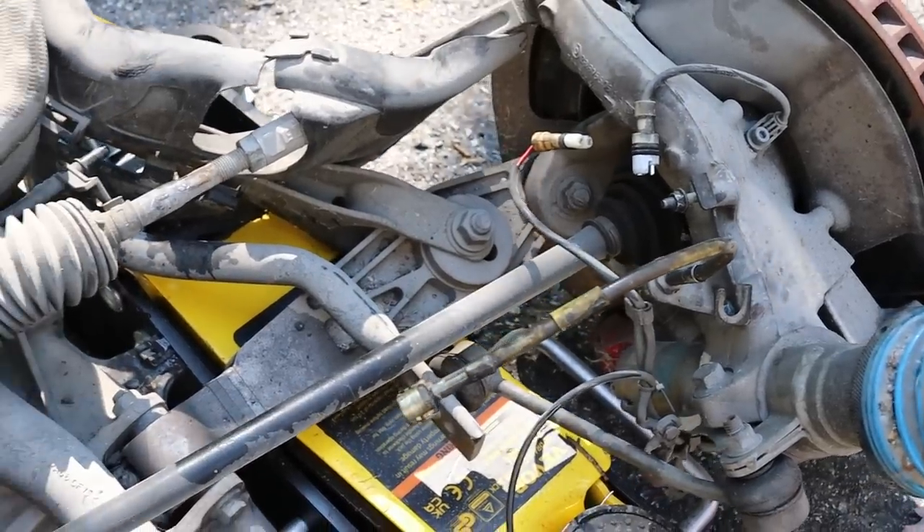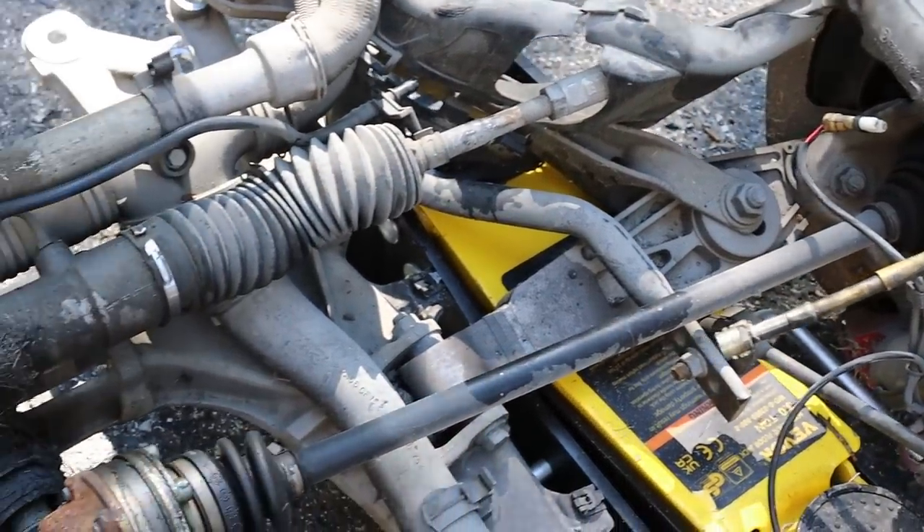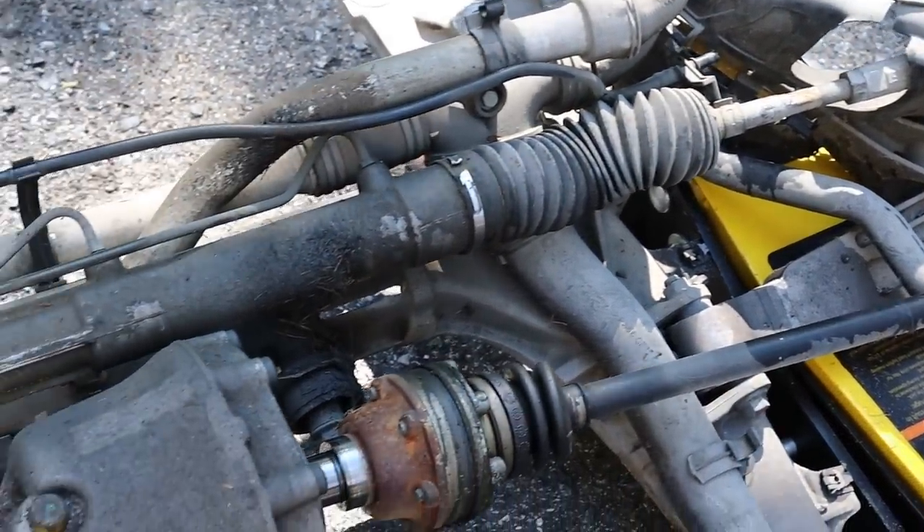The front cradle, subframe, suspension — everything is out, including the diff. It wasn't as bad as I thought; it took about as much time as the rear subframe, so it wasn't terrible. But before I can put that in, I need to clean it — it's filthy — and I need to get the gas tank out and maybe some other miscellaneous parts. The gas tank shouldn't be too hard. A couple connections on the top, straps underneath, clean it, drag it over there, put the gas tank up, clean the front subframe, drag it over there, bolt that up. That's the goal.